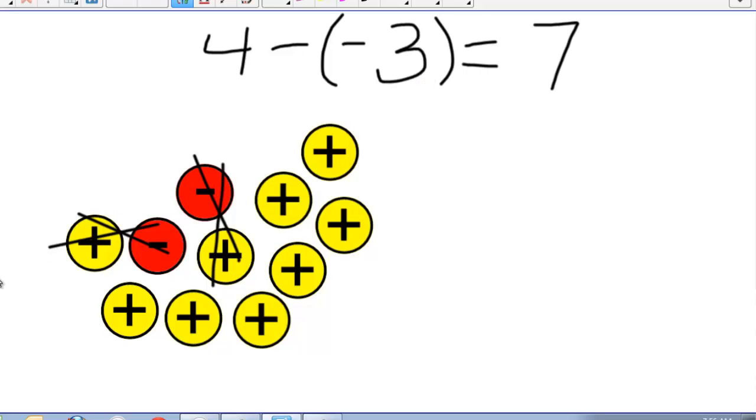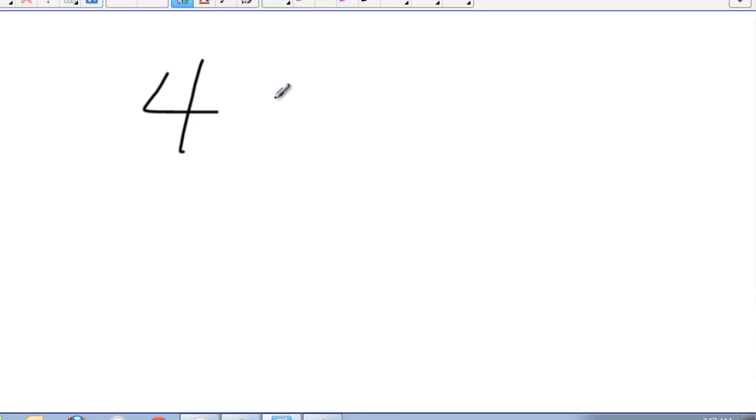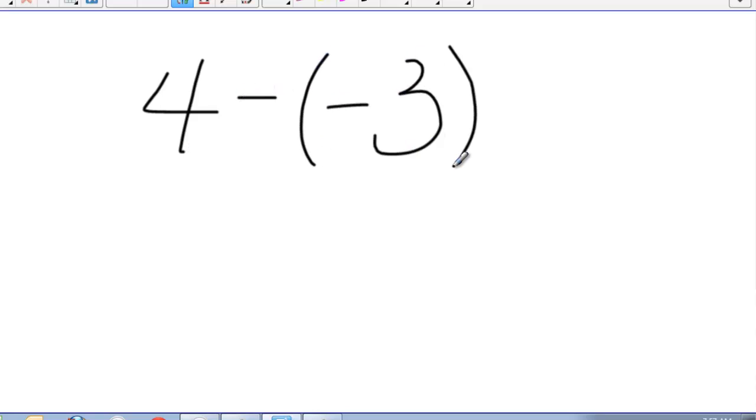Now, let's say you don't want to draw these little tokens every time to figure out the answer to your problem. What we a lot of times do when we're subtracting positive and negative integers is we just change the subtraction problem to an addition problem. Remember that subtraction and addition are sort of opposites of each other, and I can actually change back and forth between them. Let's say I had 4 minus -3, and I just want to change that to an addition problem because that'll be easier for me to solve. I'm always going to leave the first number the same. So this first number is never going to change when I change a subtraction problem to an addition problem. But you can't just change a subtraction problem to an addition problem and expect the answer to stay the same. When I change a subtraction to an addition, I have to add the opposite of the second number.